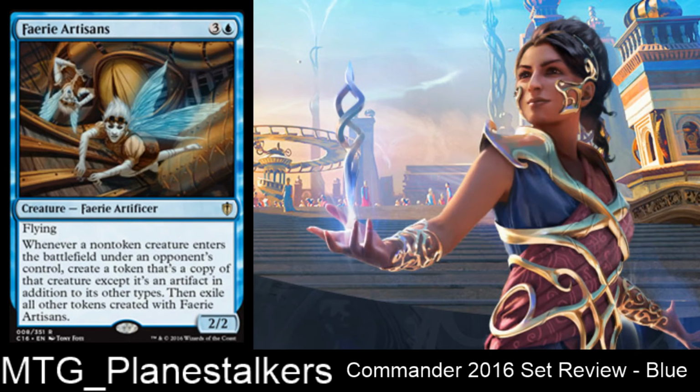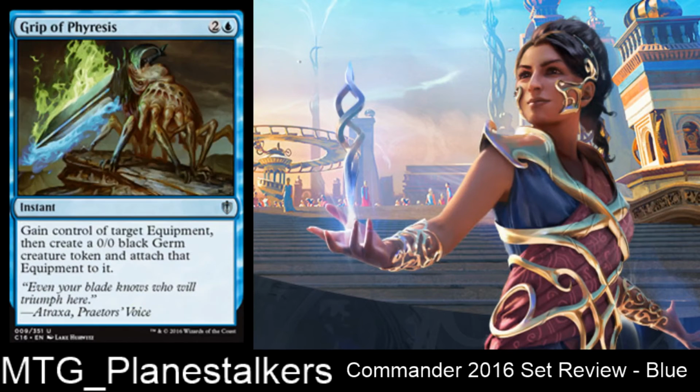I can. We're going to move on to our next card, which is Grip of Phyresis, a 2 colorless, 1 blue instant that is going to gain control of target equipment. Then you create a 0/0 black Germ creature token and attach it to that equipment. So this is very flavorful for that Phyrexian block. Which I'm hoping we're going back to. And I think cards like this are just proving to me that the Phyrexians are still out there. We will find them, and they will destroy all of us.